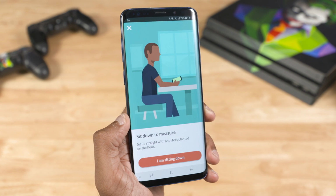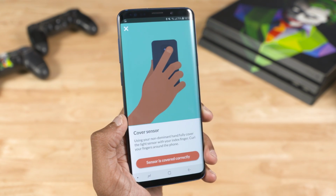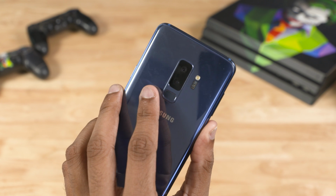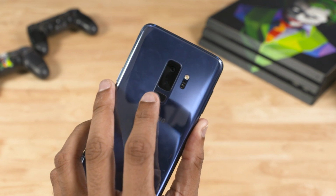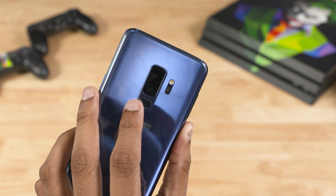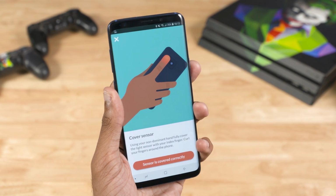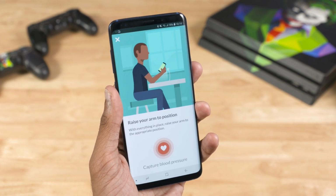Now the app will tell you how to use the S9's inbuilt blood pressure sensor. Sit down on a chair and maintain a straight posture. Then with your non-dominant hand, grip the phone and cover the light sensor with your index finger. Now, we had to do this a few times. Remember not to press down too hard on the sensor itself and ensure your finger is clean.